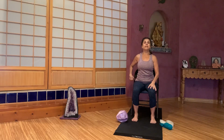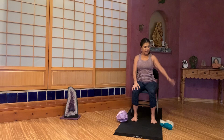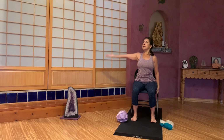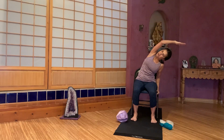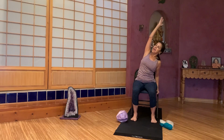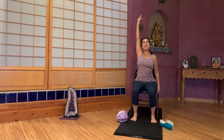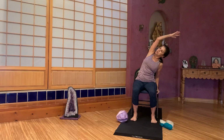Certainly your back can be touching the back of the chair, but working to use more of your deep belly muscles for this movement. We're going to take this hand to the side of the chair, holding on, and on the inhale, reach up. And as you exhale, come over. And again, reach up, feel your feet on the floor. Exhale, over. Once again, reach up nice and tall. And as you exhale and come over, stay there and breathe.